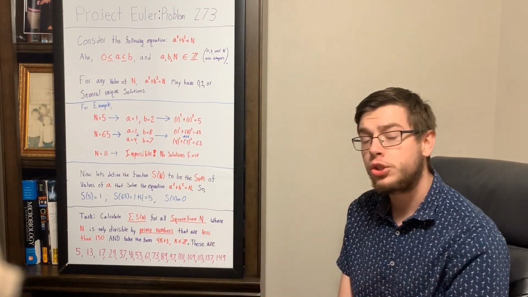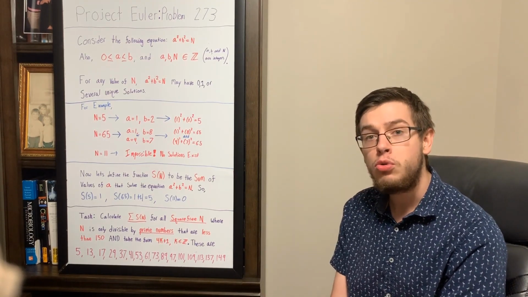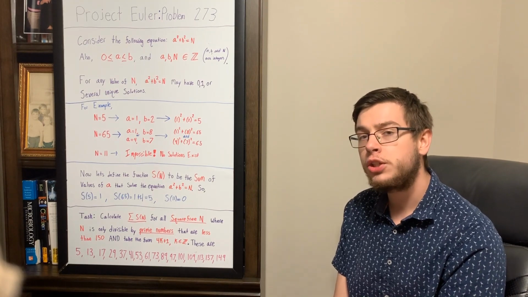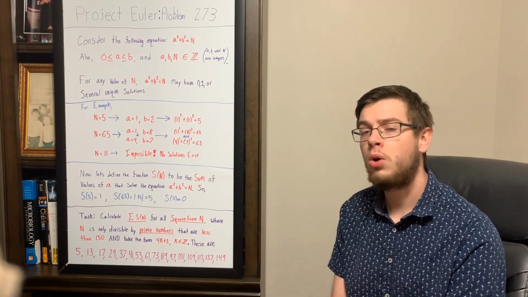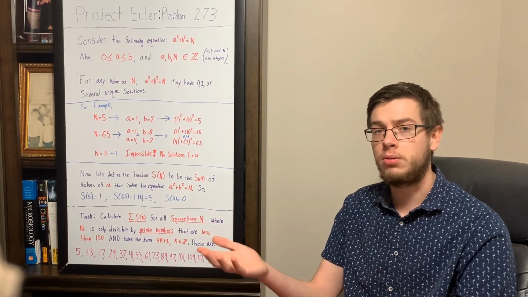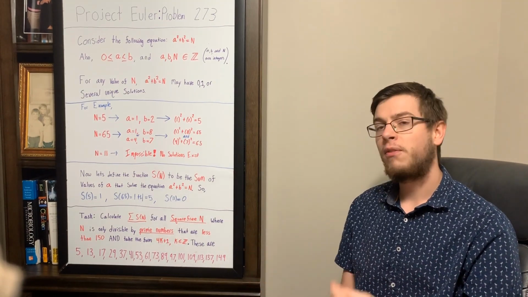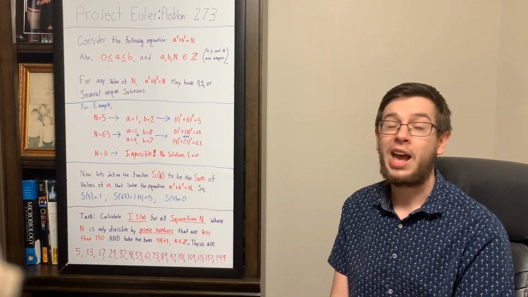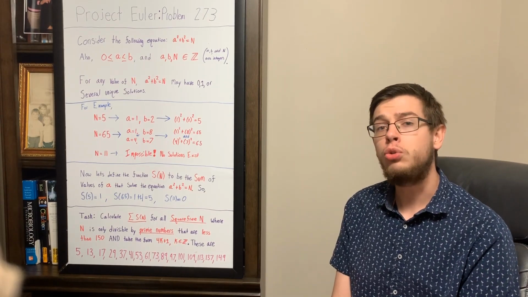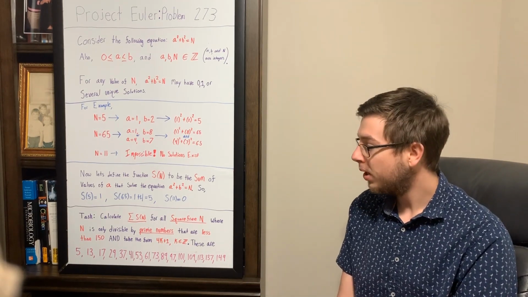What does it mean for a number to be square-free? Well, a square-free number means that when you factorize it down to just its prime factors, none of its prime factors should appear more than once. So for example, 14's prime factorization is 2 and 7. Since neither 2 or 7 appear multiple times in that prime factorization, 14 is a square-free number. However, 28 is not a square-free number because its prime factorization is 2 times 2 times 7. Since the 2 appears twice, it is not square-free.